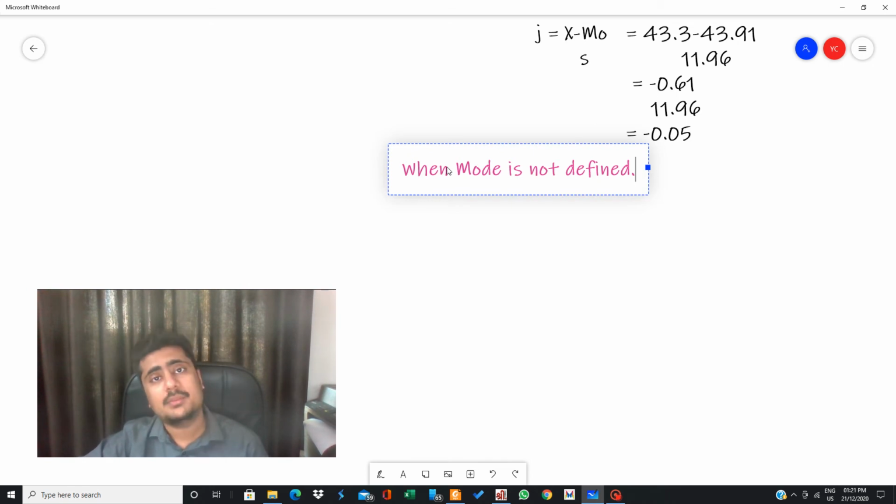In that case, in the chapter of mode, we were using the empirical formula. That is to find mode, we were finding mean, median, and mode. That is 3m minus 2x bar. So the same cases will apply here also. If the given set of question is asked, you have to use the other formula. But that particular formula should be used only in some cases.